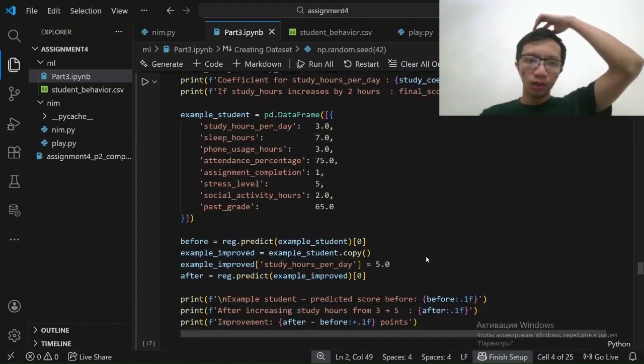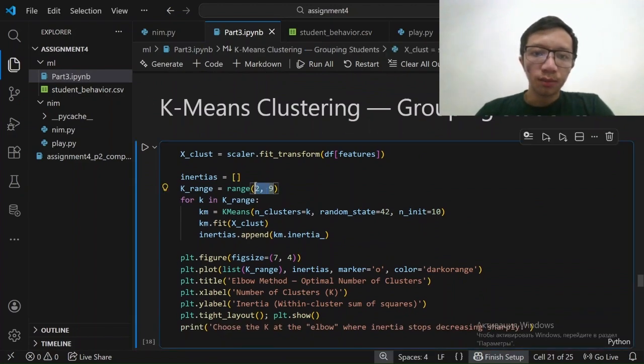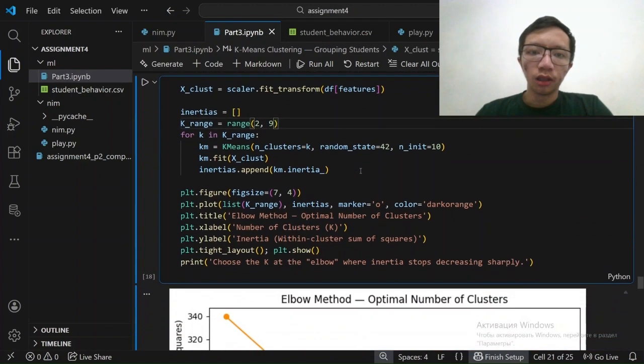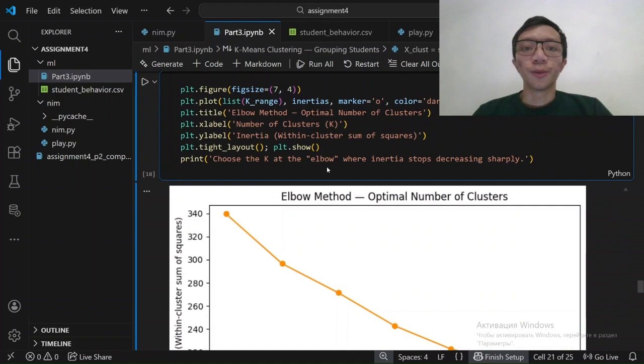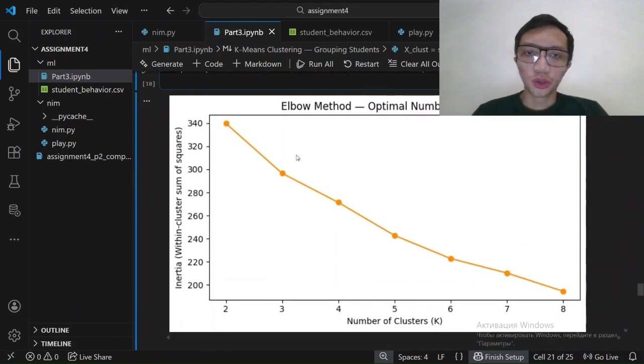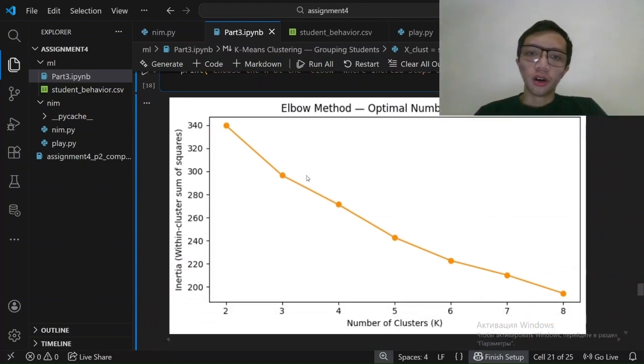This third part is K-means clustering, grouping students. The K range is from 2 to 9. We don't choose 2 because it doesn't improve our clusters. Here we choose 3 because after 3, our inertia significantly drops, and it's unsupervised learning.